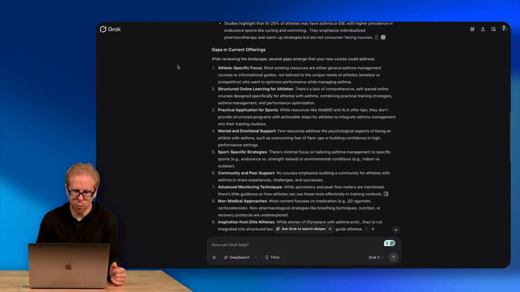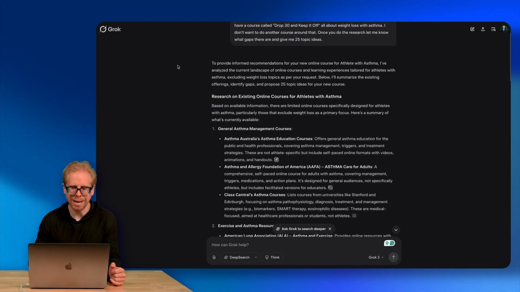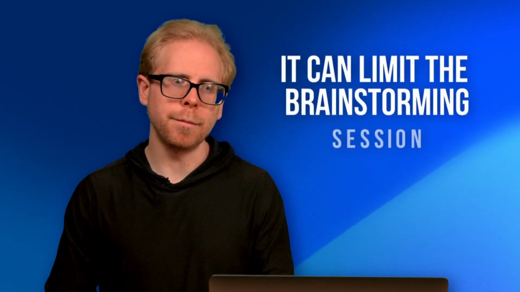And the reason why I like to go broad and not tell generative AI initially, in my initial prompts, what I'm looking to do is because one thing that generative AI likes to do is keep you happy, which is good. And it can also limit the brainstorming session. Because if I went in here and I said, yeah, I want to build a course or a learning experience or an e-learning program all about serving runners with asthma, building a step-by-step course with that, then what is it going to tell me? It's going to tell me, oh, that's a great idea. Here is what you should do. But by keeping it broad, we can get some research done to really test the idea.